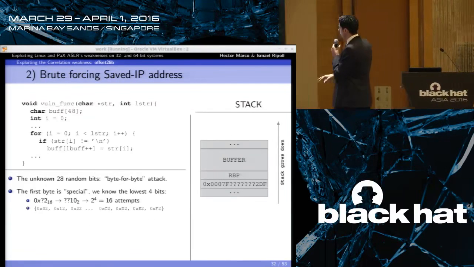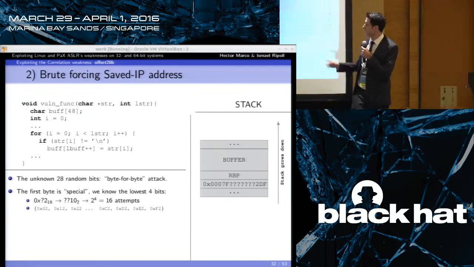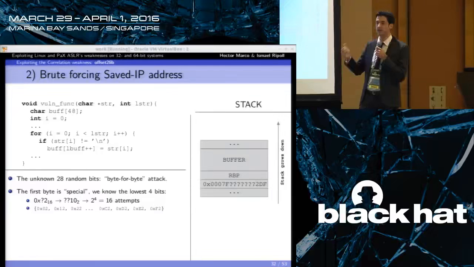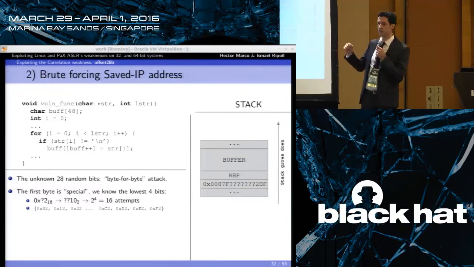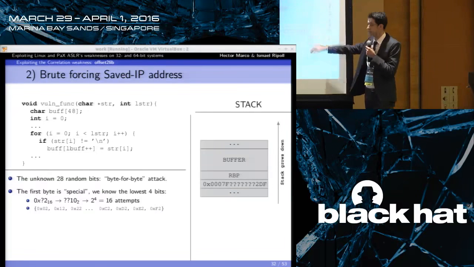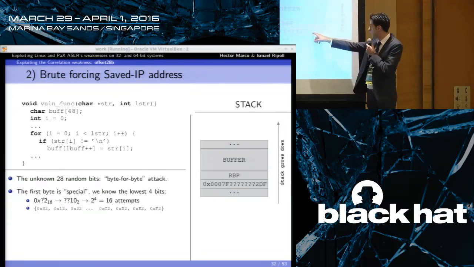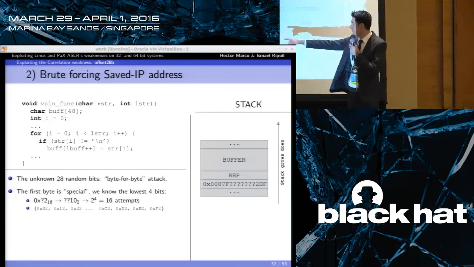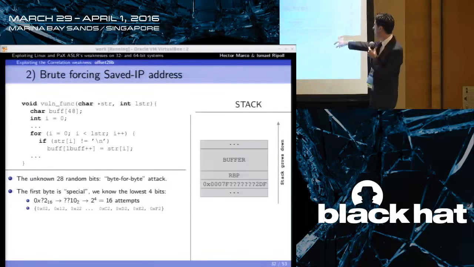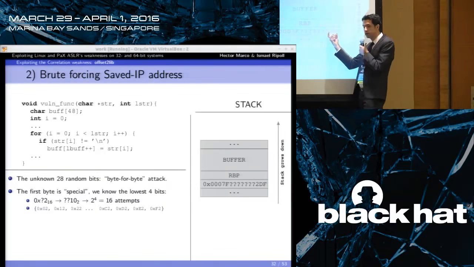To obtain the remaining bits, we are going to perform a brute force attack against the saved IP, the address that is on the stack. The first byte is special because we already know part of it. So we only need to perform 16 attempts to guess the byte. The idea is that we only overwrite part of the return address on the stack.